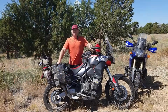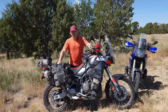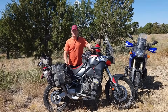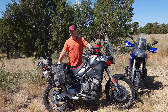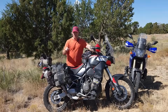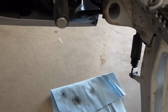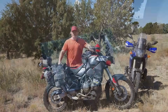All right, reputation and reliability of the Aprilia, especially the Tuareg 660. Now, if you look at posts out there, you're going to see that when they first brought this bike out, it had oil leaks at different places around the engine. My experience after 11,000 miles is I haven't had any other oil leaks other than one hiccup with a missing spring on the countershaft during assembly from the factory. I've got a bunch of videos on that.